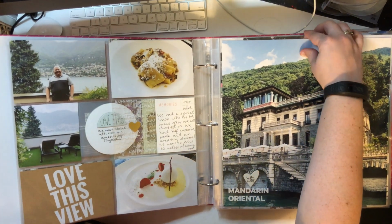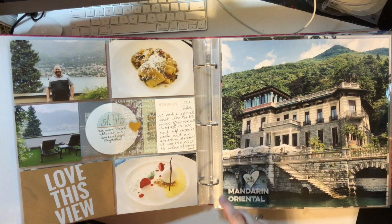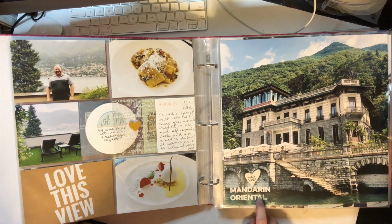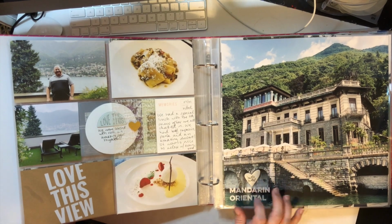So this is a picture of what the hotel looks like, the main areas. The rooms were all kind of up the mountain. Added the name of the hotel here in that Elevith font, and the Hello Hotel chipboard from last year's kit. This was not actually taken this day, but it was one of the better photos of the hotel I had.